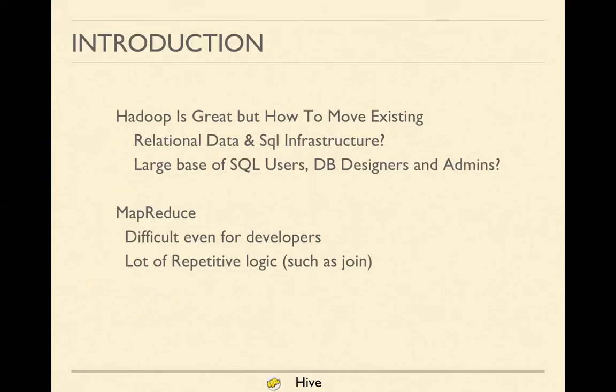If somebody suddenly throws a problem about some complex mechanism, say, as I was telling you, matrix multiplication, it took me more than an hour to figure out and solve that using MapReduce. So MapReduce is a little difficult even for developers. Second, in MapReduce, there's a lot of repetitive logic. When we could just group by things so easily with SQL, why should we be writing code for the same thing? This is where Hive or Pig comes into play.